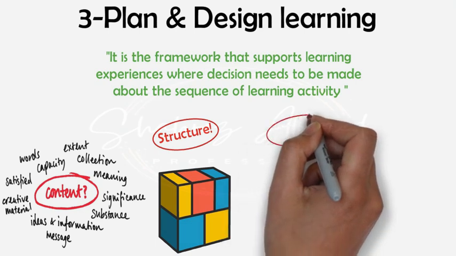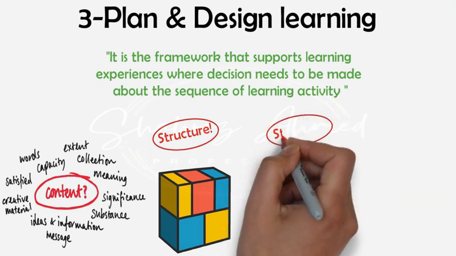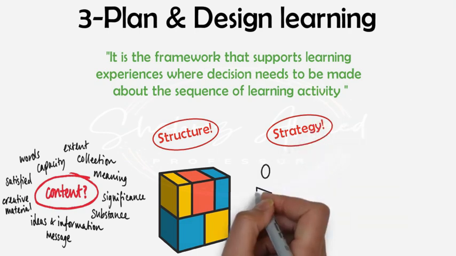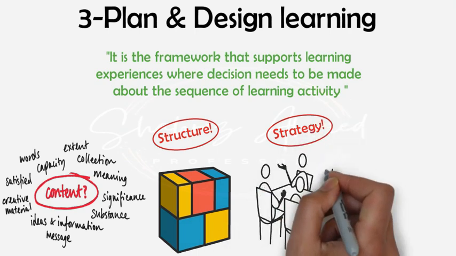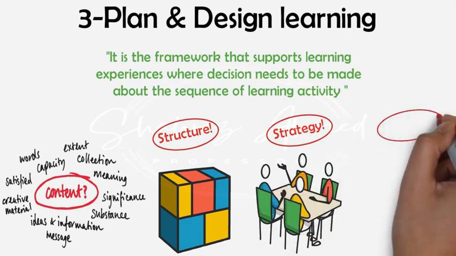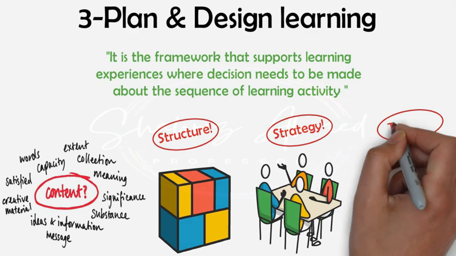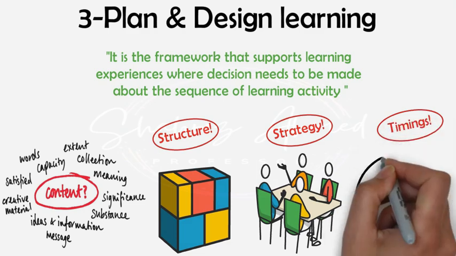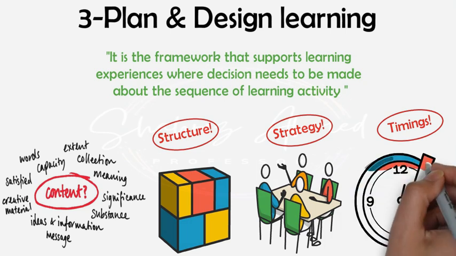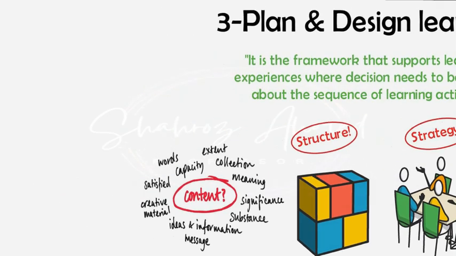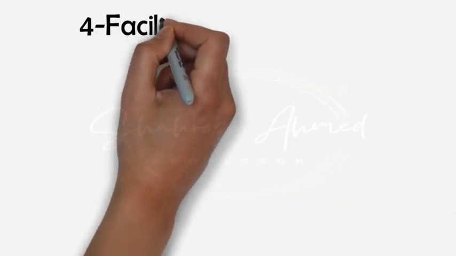The third one is about the strategy, that is how you are going to demonstrate the training topic. It should be a presentation, it should be a role play, it should be pictorial, or it should be a group discussion. The fourth one is very important, which is about the timing. The timing of a particular session, that is how much time a session is to be given for addressing all the needs of the participants.